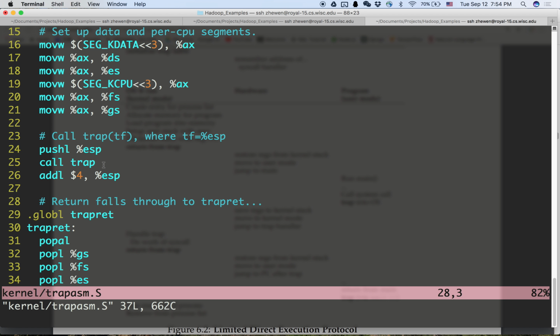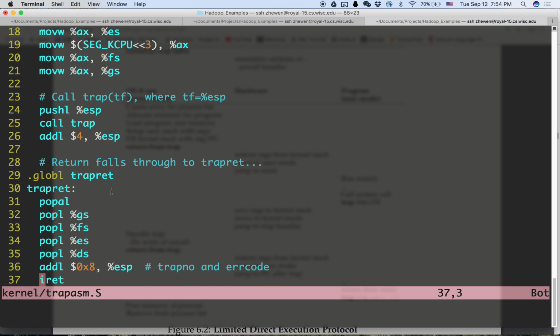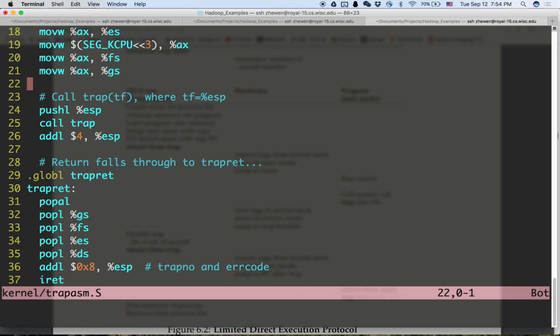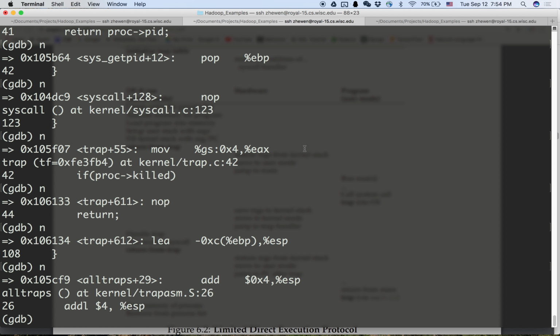After we get that result, we get back, and we return from trap here. And then we continue here, we just restore a bunch of registers we saved previously, right? And then finally we return to the user mode. So that's basically the whole process.